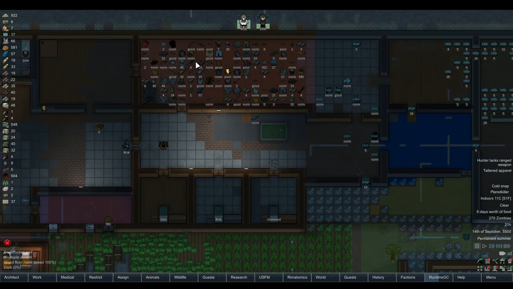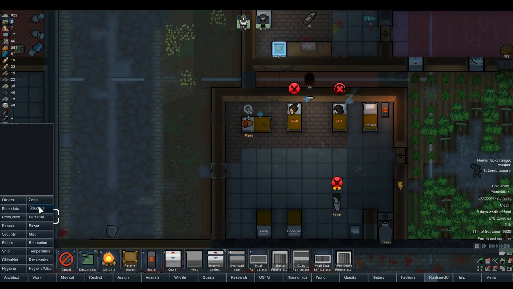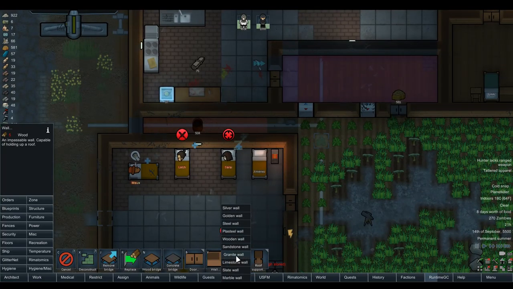Let's see. How am I gonna do this? What have we got a lot of? We've got a bunch of sandstone blocks. That'll do it. Let's go structure. Let's go wall. Let's go sandstone blocks.